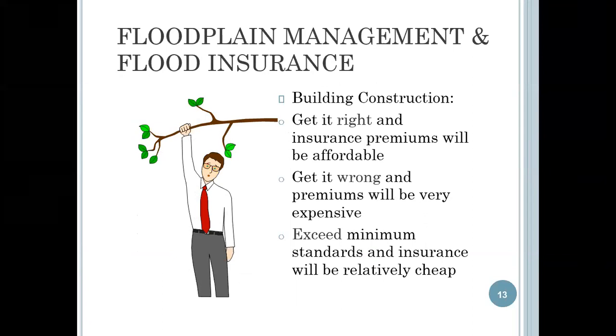So when constructing a building, get it right, and the flood insurance premiums will be affordable. The higher you go, the lower the premium. For every foot above the base flood elevation, it saves approximately 40% in premium. Colorado has a 1 foot freeboard that they require for all new construction located in special flood hazard areas. So they're saving that property owner approximately 40% on that premium for that building.